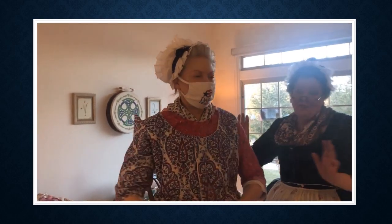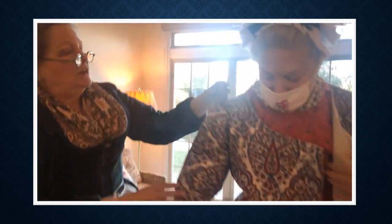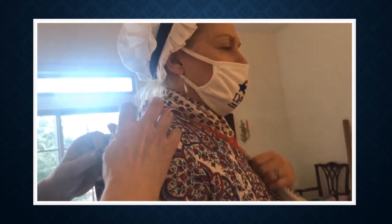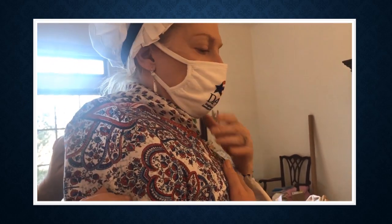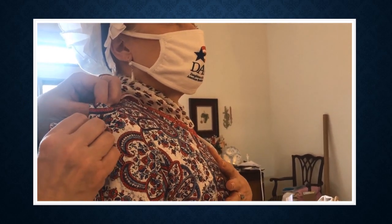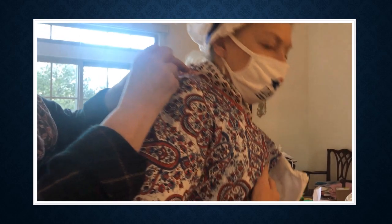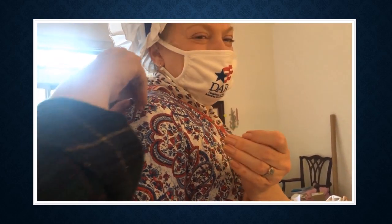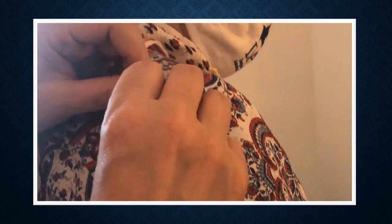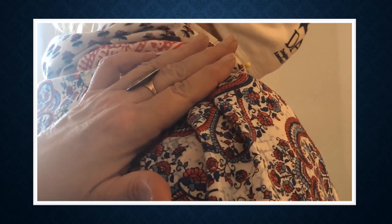Melissa is modeling my far-from-ironed, far-from-completed jacket. I wanted to explain how the top of the sleeve actually works. You can see I have this big gappy opening here. What we will do is bring it onto her shoulder. In the 18th century, they literally would give you a fitting at this point — every single sleeve was hand fit onto the person wearing that garment. From side to side they are incredibly different, because we are not symmetrical. We come with a right side and a left side and they are not the same. All these historical beautiful garments are individually fit on their original wearers, just the same way as I'm fitting this sleeve onto Melissa.